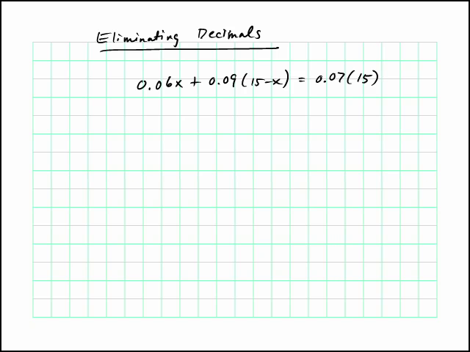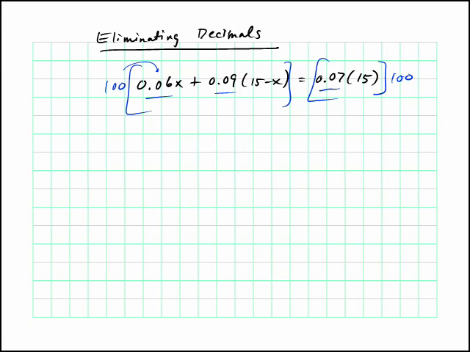Okay, we've got decimals everywhere. It is convenient to eliminate all the decimals first before you solve the equation. You could solve the equation with the decimals, but it would be a little bit tougher. I noticed that the decimals I have here all go to the hundredths place. And so to eliminate the decimals, I can multiply everything by 100, like this. Times 100, so times 100. This will eliminate all the decimals.